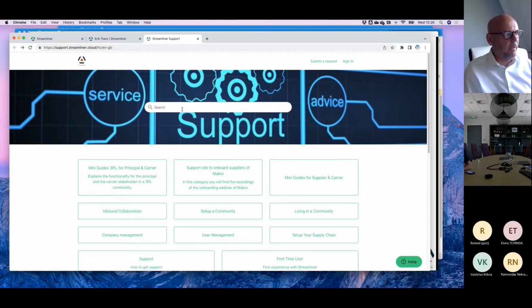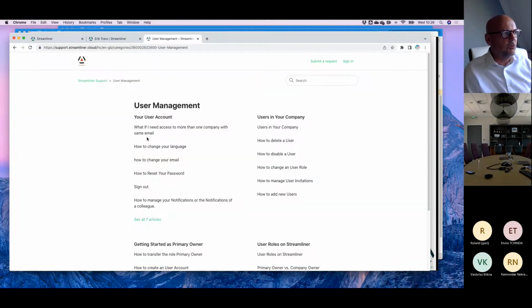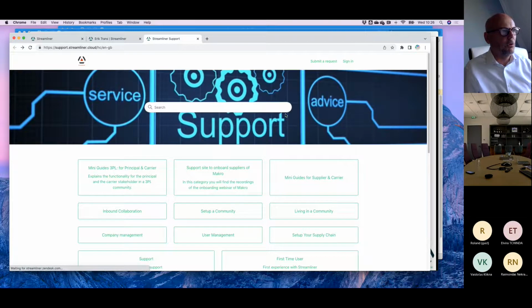You can either type in here user, or you can go here to say user management, and it will show you all the articles, like how to reset my password, how to delete a user. So we really offer a lot of answers on this support page. So it's very important that you tell your users to work with the support page.